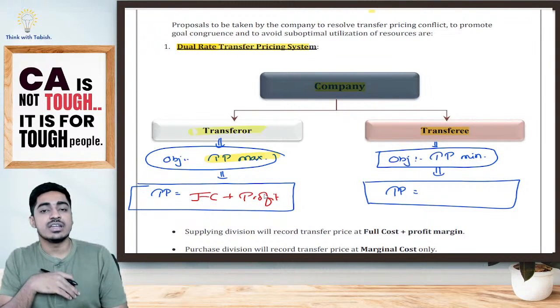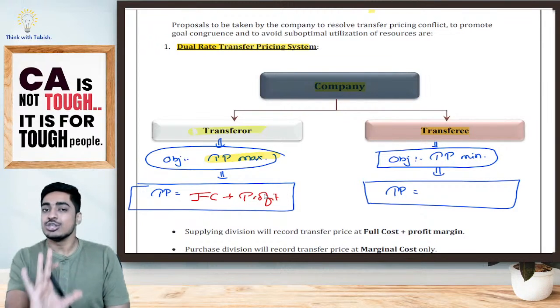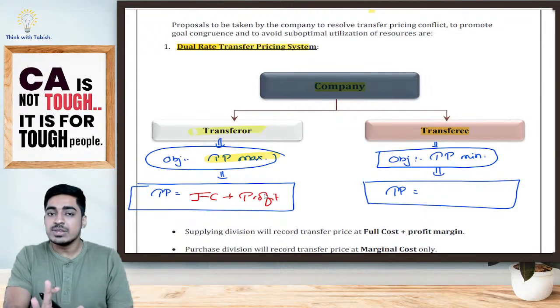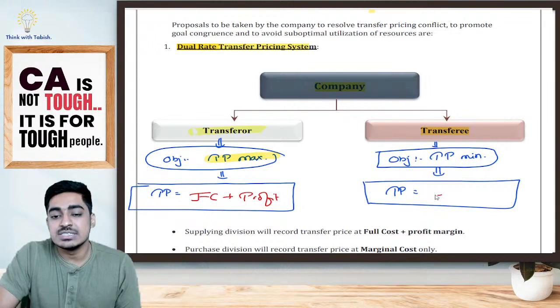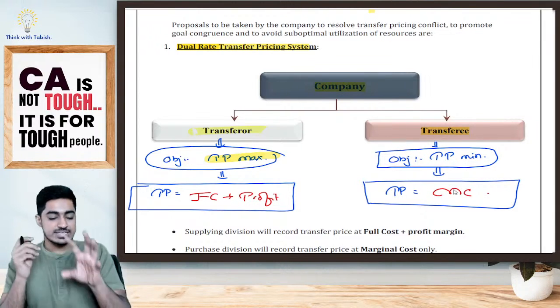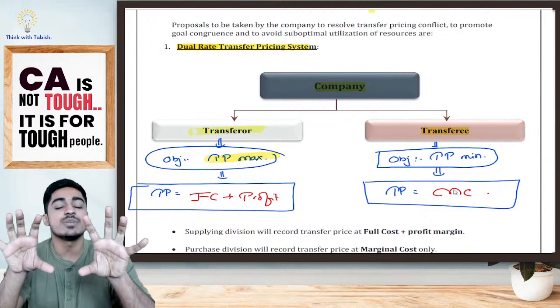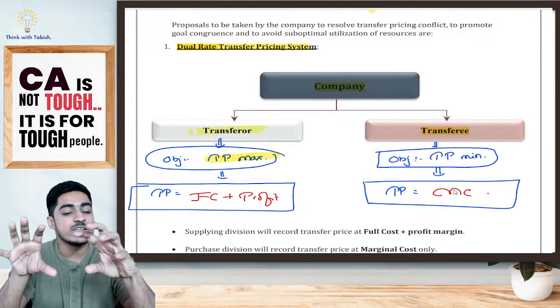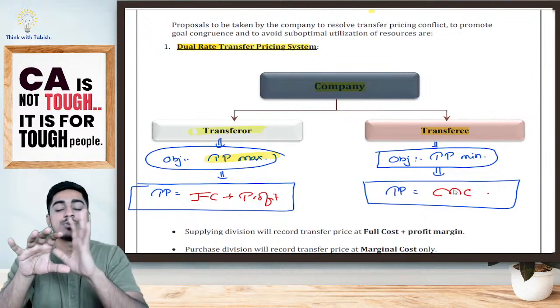Now the transferee is crying, telling you, so much cost I have to pay. Yes, from my pocket it will go. So we tell him, you want the cost to be minimum, right? So for you, your transfer price is just the marginal cost, whatever the actual cost is, and that will show in your books. In both divisions, we are maintaining separate books. In the transferor's books, when the sale is happening, we are showing it at the market price, full cost plus profit.